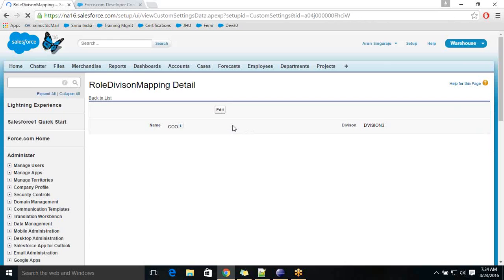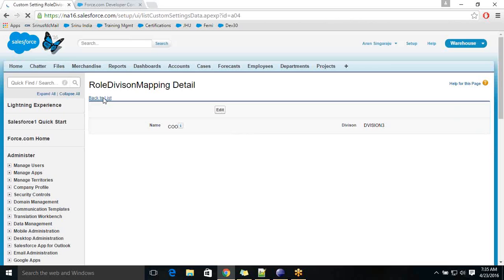If you see, right now there are 3 records. I want to use this mapping in my logic. So in this role division mapping list custom setting, we are having the data.